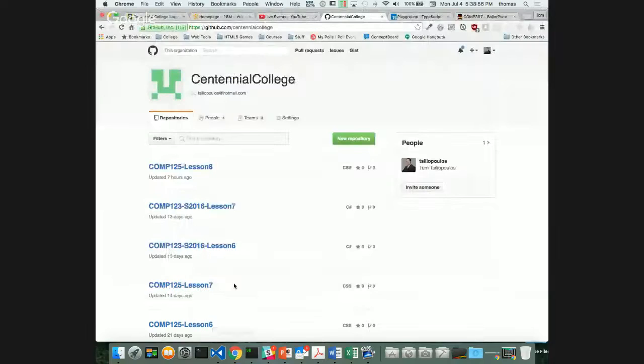Let's go to GitHub. Here's GitHub. I want to make a new repository, so I'm going to click again. You have to be logged in and signed up with GitHub in order to do this. By the way, we would have spent at least a couple of days in the first 7 weeks doing this a couple times. If this is your first time, I apologize. Like I said, you're in the deep end.